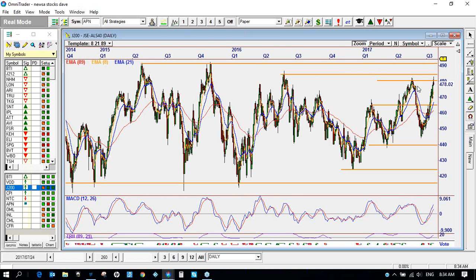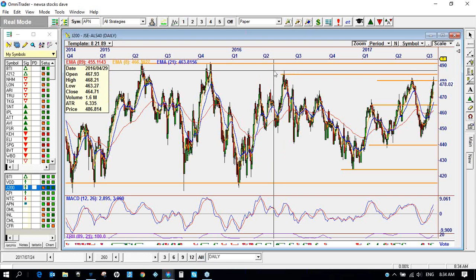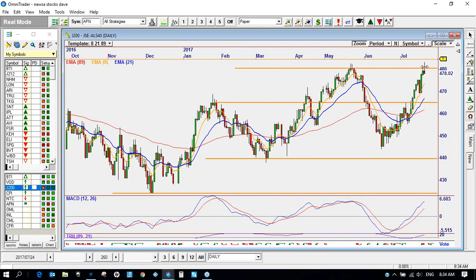We'll see how the market moves off these levels. So we've got the next resistance level just above it there at 48,450. Then the wick of that candle 48,680, and then the all-time highs at 49,100 and something. So there's quite a bit of resistance there, but it is looking pretty positive. Let's see how this week goes.